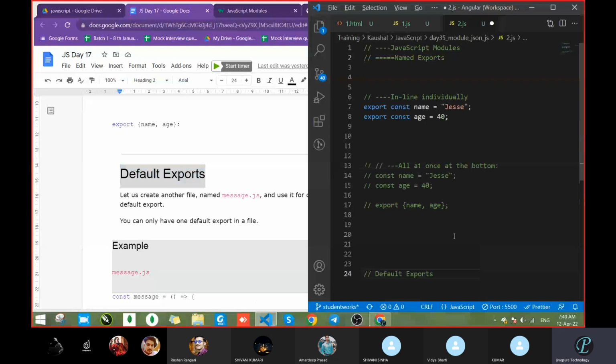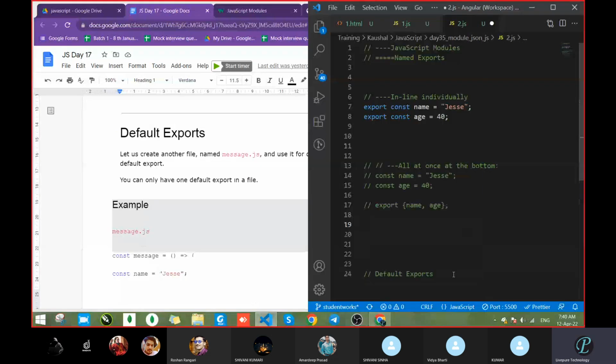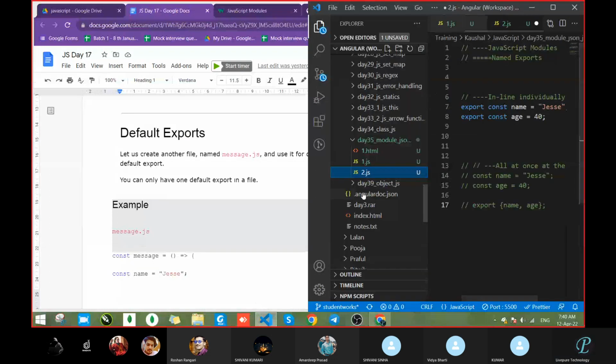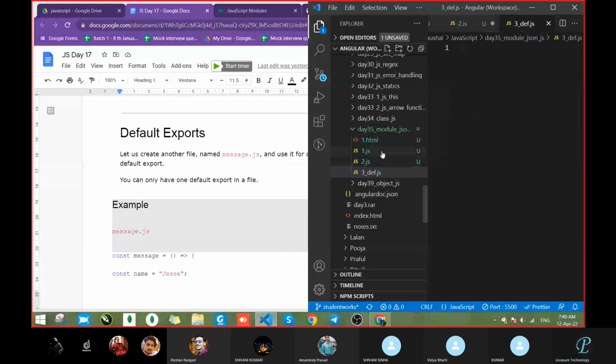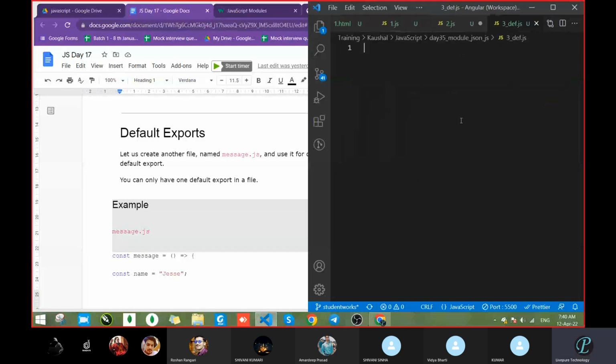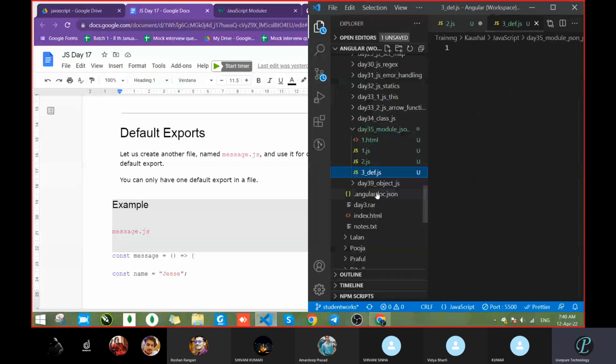So the default export is, one second, let me create one file for this default export. Yeah, so in the default export, whatever file name they have taken, let's take that itself.